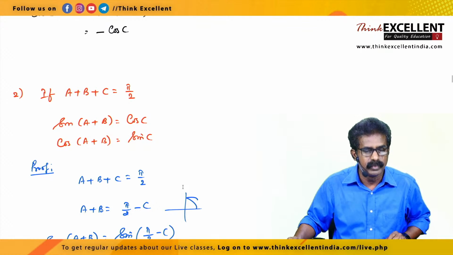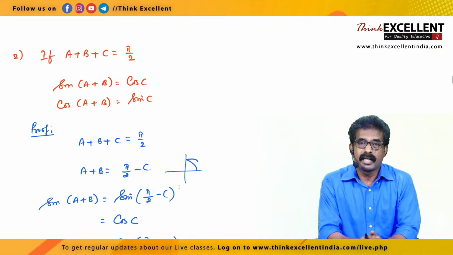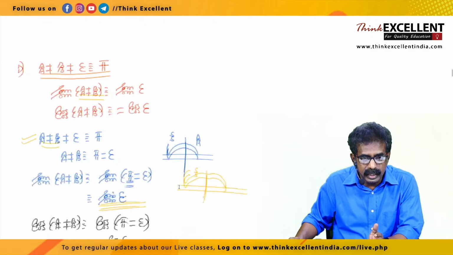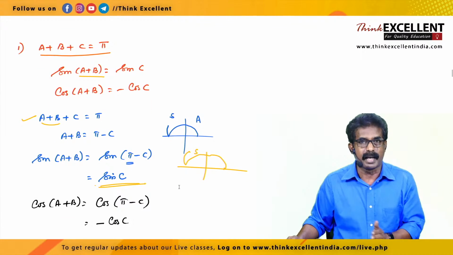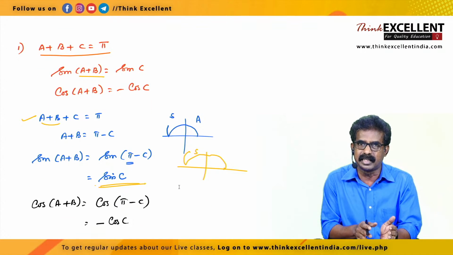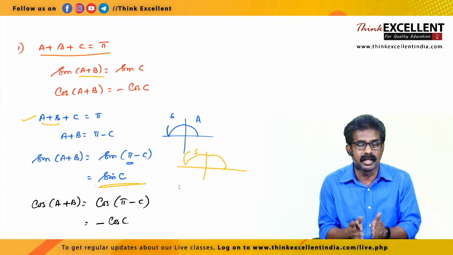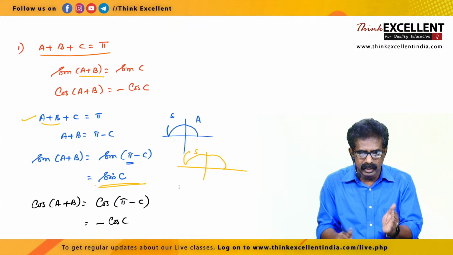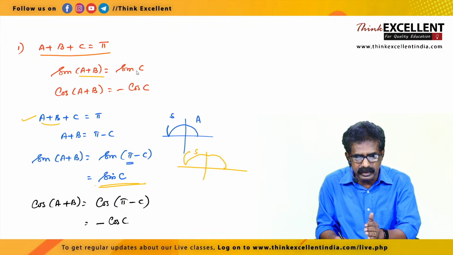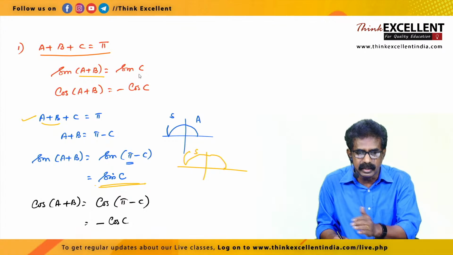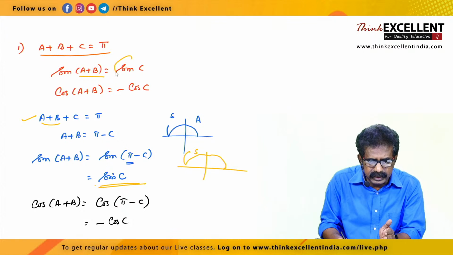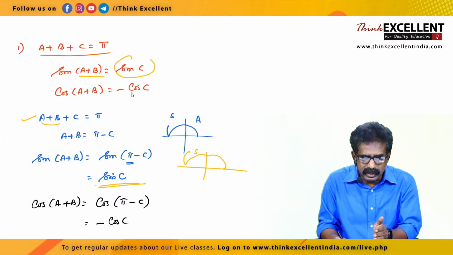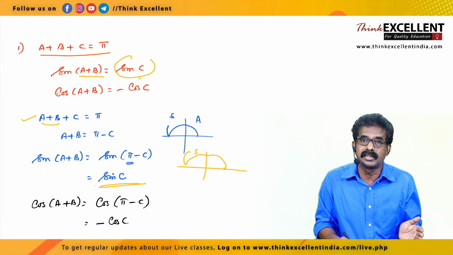Yes, good. Okay, now, the first one I gave is a conditional identity that you can use only if A plus B plus C equal to pi. When you go for competitive exams, keep in mind, if the condition A plus B plus C equal to pi is there, then sin A plus B is equal to sin C, cos A plus B equal to minus cos C. The reverse you should also study. Sin C can be written as sin A plus B. If cos C comes, put the minus there, minus cos A plus B.